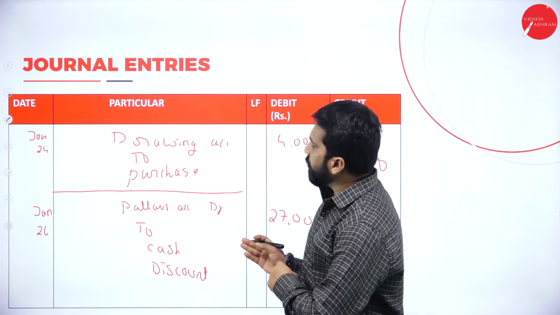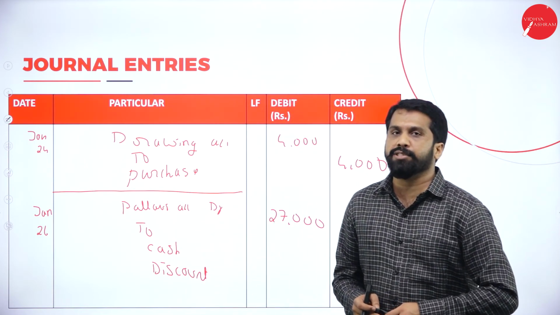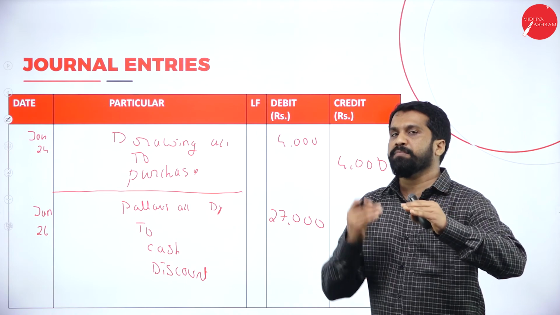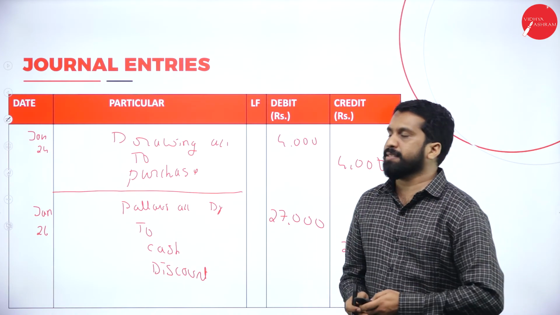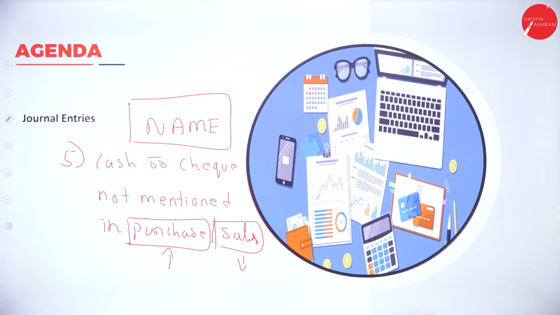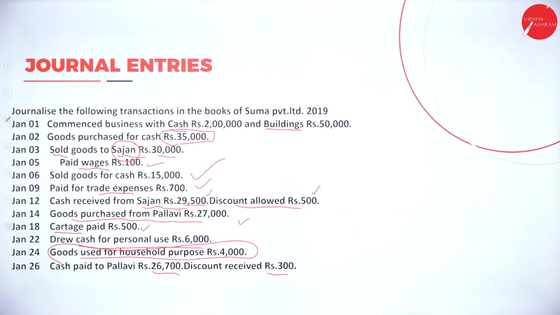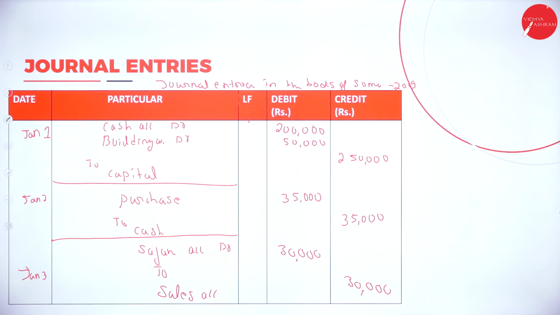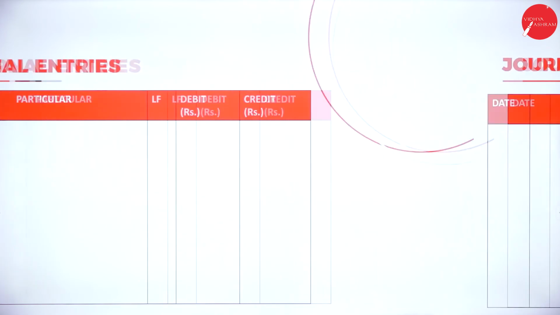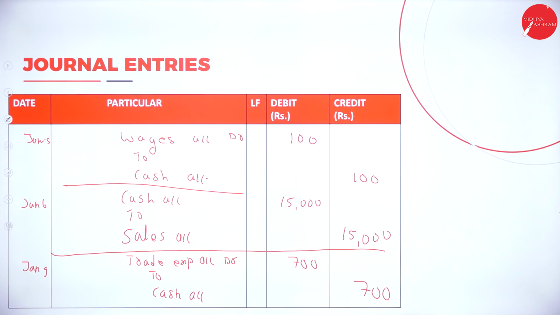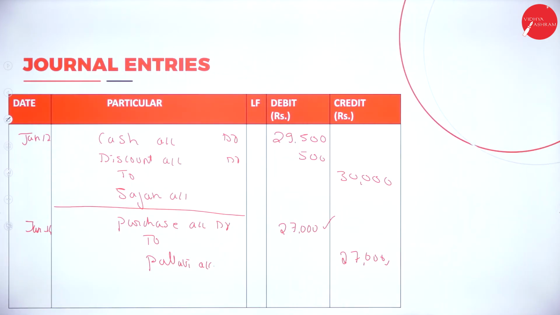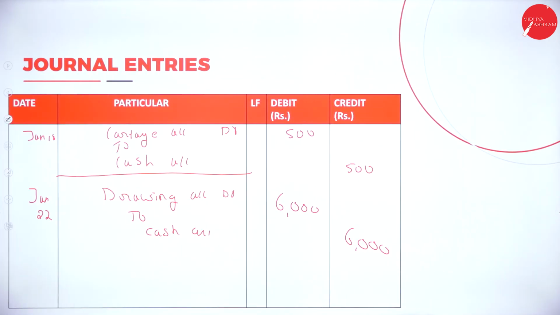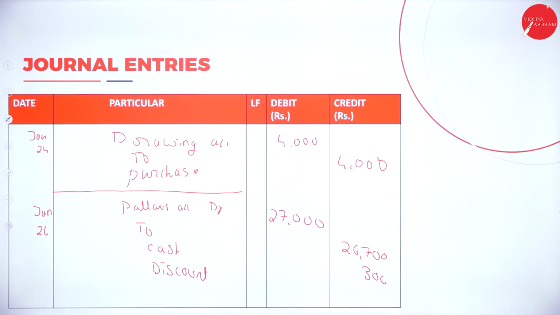Now, I'll show you all the slides. If you want, you can take a screenshot. So first you have to take the question, then the answers one by one. So this will be your agenda. This will be your question. Your first answer for the first 3 entries, answer for the next 3, answer for the next 2, answer for again the next 2, answer for the next 2 as well as the last one.